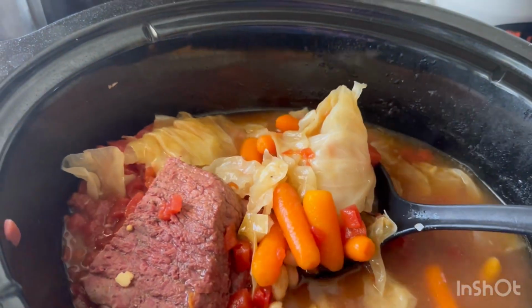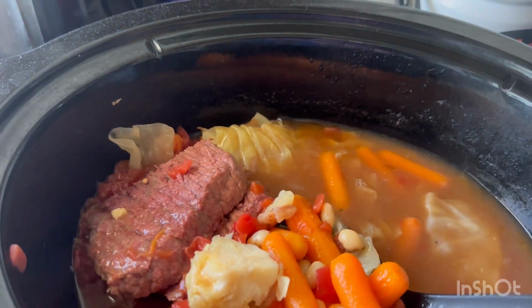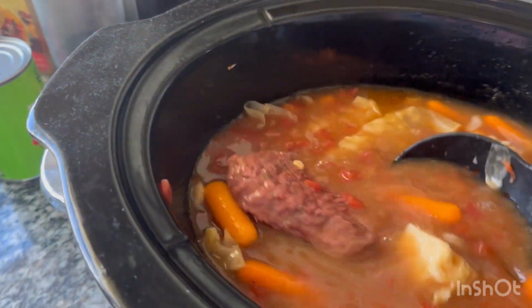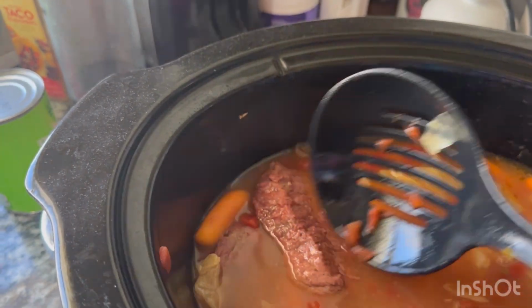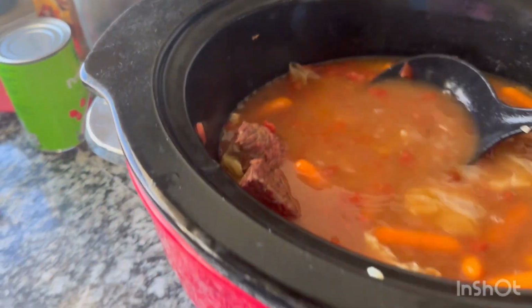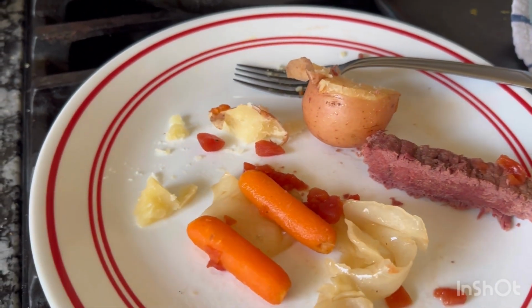It's been smelling up the house really, really good. So you see everything's cooked down. The carrots are soft, and the potatoes are soft. The corned beef itself doesn't really break apart easily, but it does cut easily, which is nice. So I still have it on high. But I fixed myself a little plate and I'm about to taste test it.